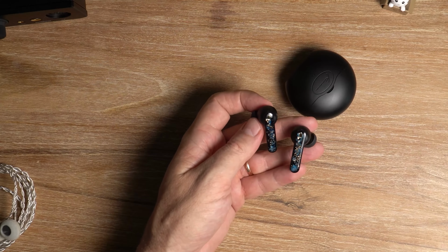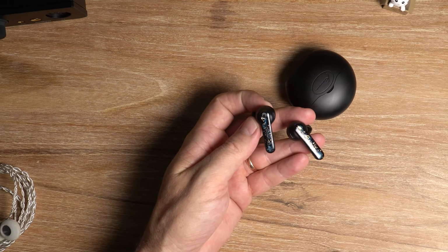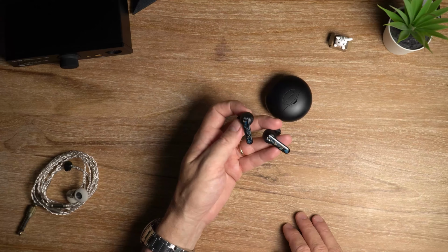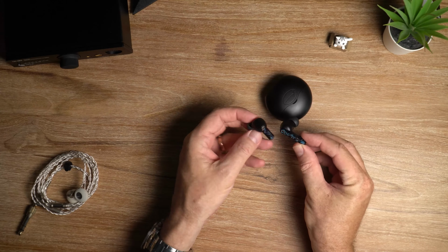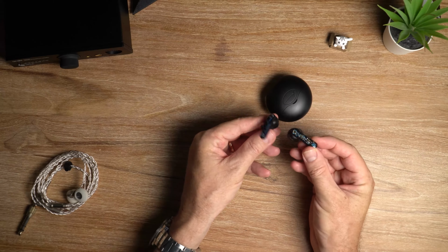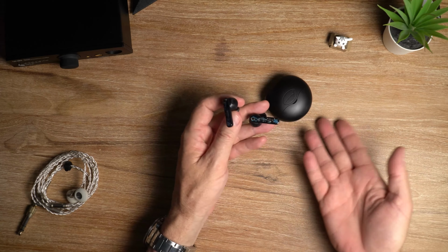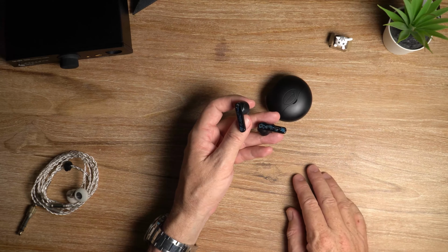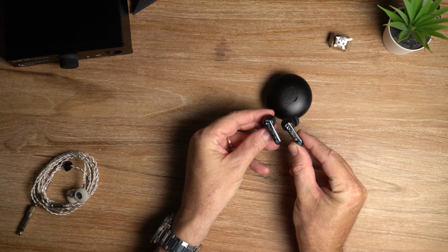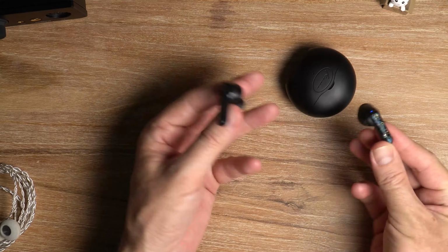So to sum up, for a $149 earphone, the audio quality is really not up to scratch. These just do not sound very good. I would not recommend these unless you absolutely need to have that beautiful paint job, and I will say they are absolutely stunning to look at, but the sound is just not great. There's no aptX as well. You've only got SBC and AAC. There's no app support. The comfort and fit is good, but the sound just kind of sucks. So I do not recommend these.